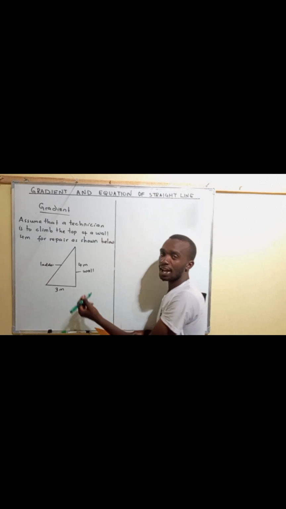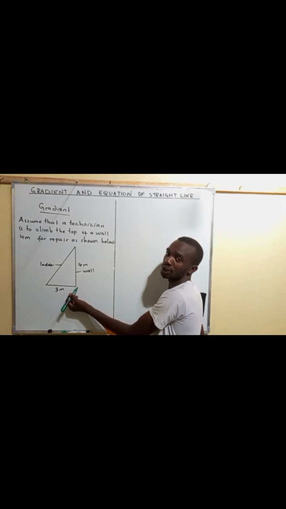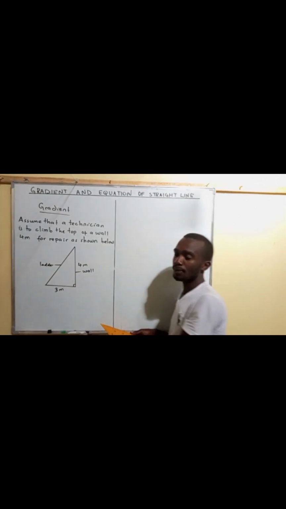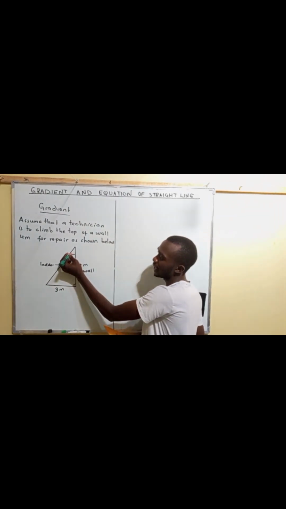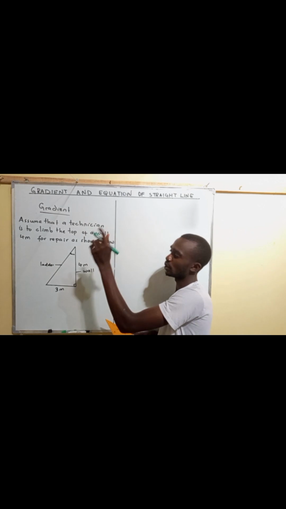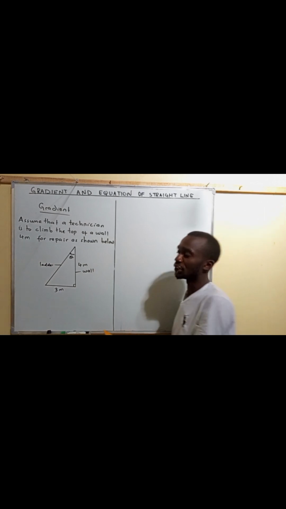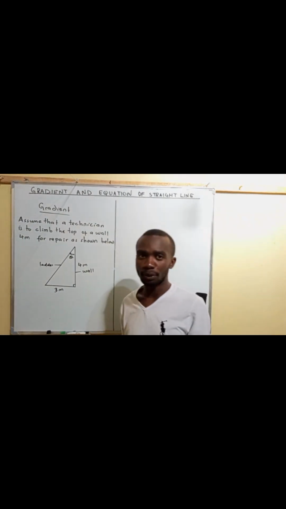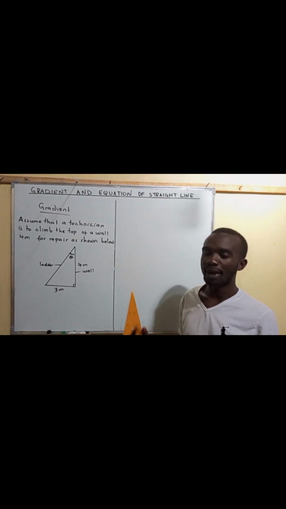But we have the angle which is formed between the ground and the wall. This angle here, we assume that it is 90 degrees. Now, the ladder and the wall make this angle here. We have the ladder and the wall meeting at that particular point, the top. It is making this angle. We can call this angle theta, but we're not going to use it now. Now, when the ladder is placed at an inclined position, less work is used to climb up a wall.